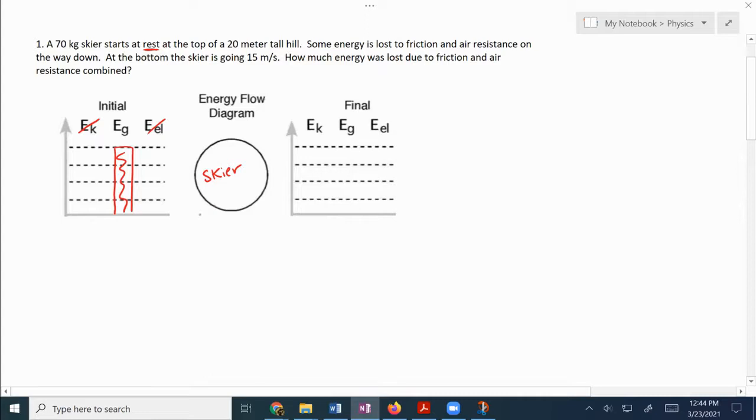At the end, when you think about is there any energy added or subtracted? Well, there is some energy that is subtracted, right? Because the problem does say that we're losing some energy to friction and air resistance. So there we go, that's our one bar of energy gone there. Do we have any kinetic energy? Yes, right? It says we're going 15 meters per second at the bottom, so we are moving. We wouldn't have any gravitational energy because now you're at the bottom of the hill and still no spring involved in this situation. So we just have the kinetic energy there.